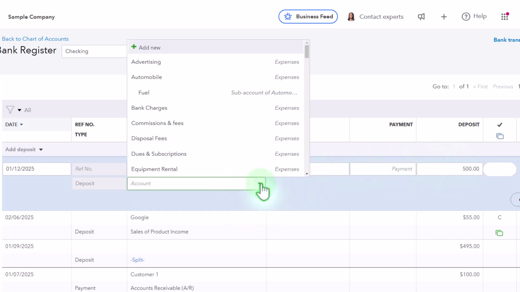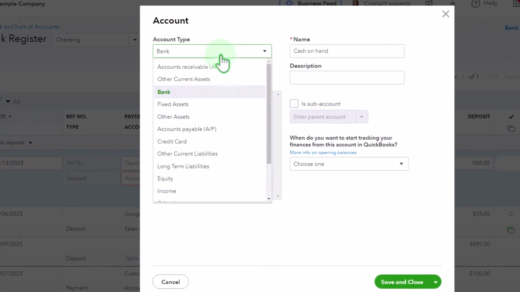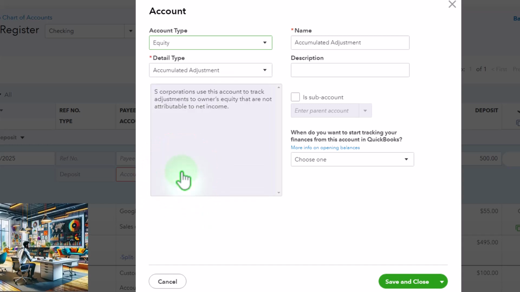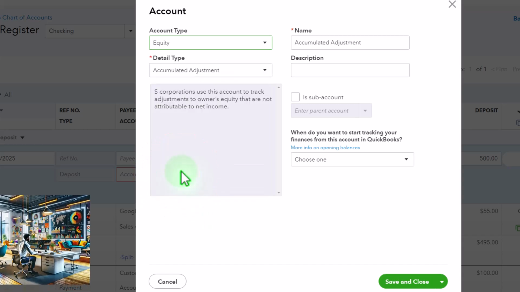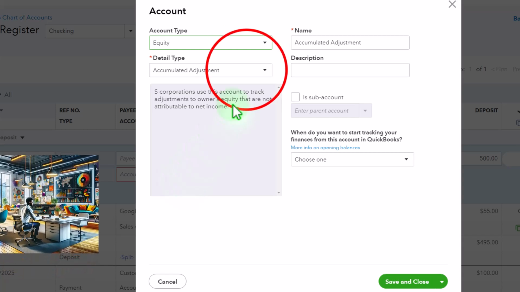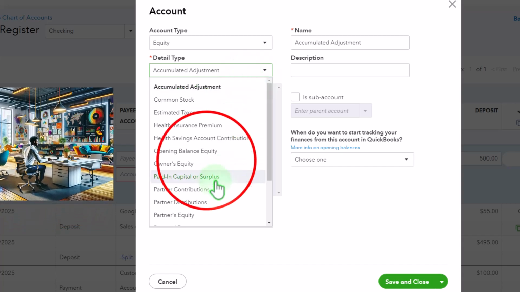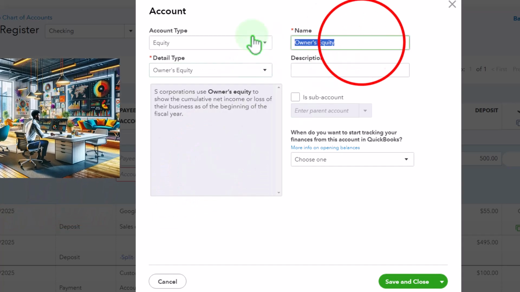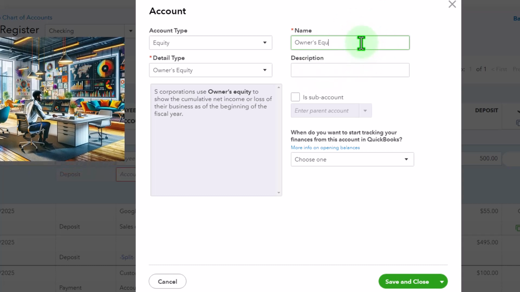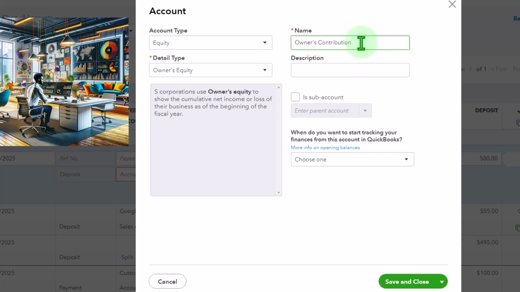If that was the case, we want to put it to some kind of equity account. So I'm going to make a new account just to show you. And the type of account, it would have to be an equity type of account, not income. If we put it into income, we're going to end up increasing our income statement. And if we're in the United States, paying taxes on it. So some kind of equity account, I'll put owner's equity just for now. I'll just say owner's contribution. So we're going to increase it there and say save and close.